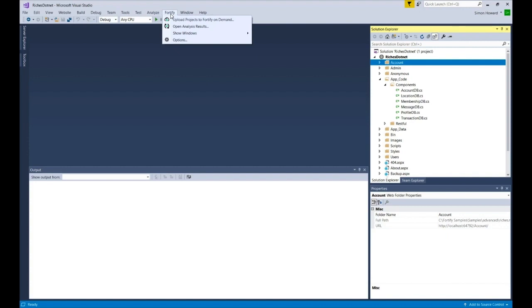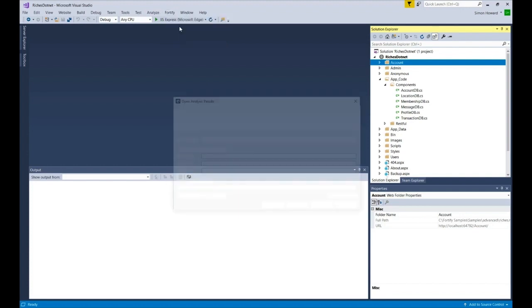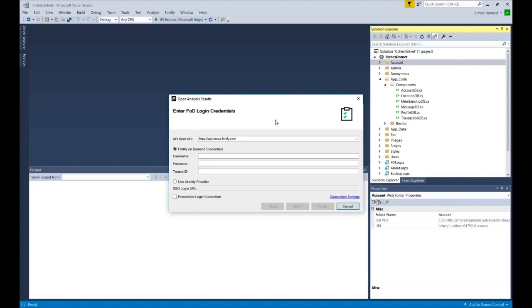So in this next stage of this workflow, what I want to do is to actually look at the results. So I do that by selecting Open Analysis Results. I go through a little wizard. I define in this text box the URL where my tenant exists. We have 4 data centers currently across the world for Fortify on Demand, and they're in different regions. I'm in the EMEA region. We would tell you that when you do a POC, or if you've got a production FOD tenant. So that's where mine is.